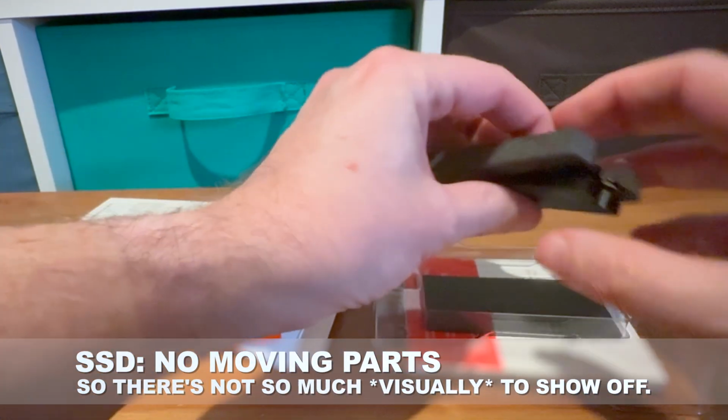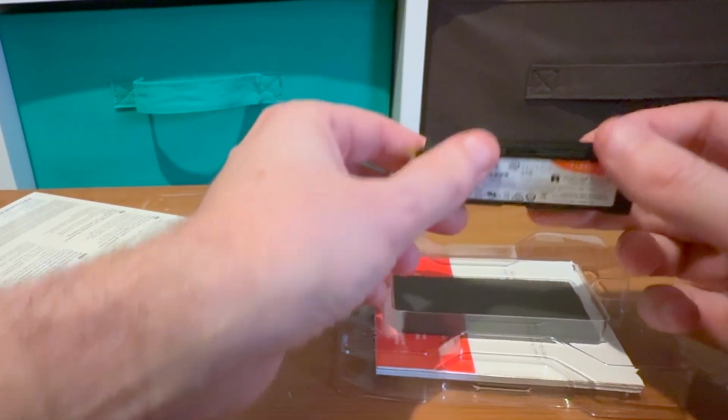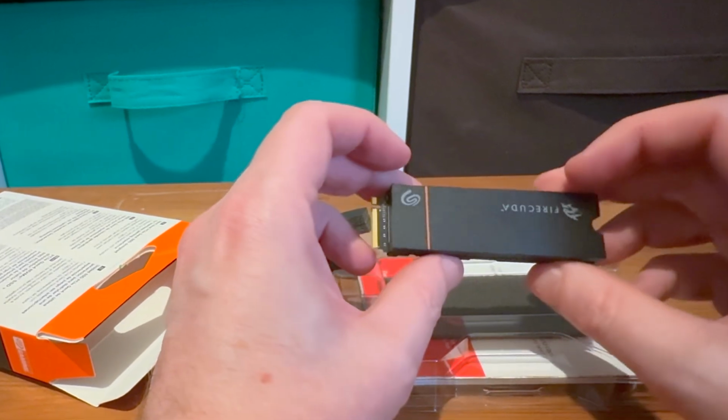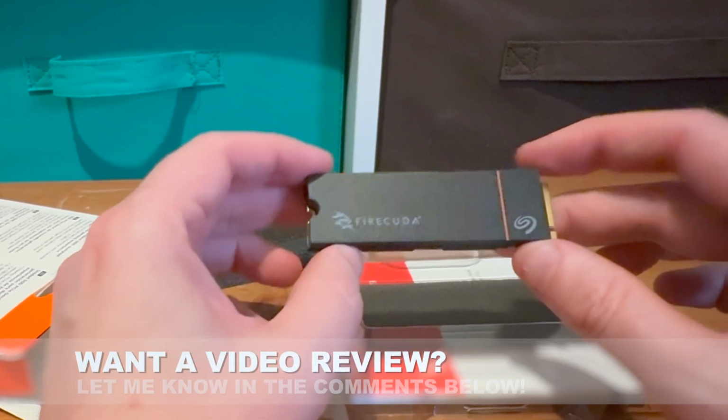And look, here it is. Here is the SSD. Nice looking thing. Yeah, definitely a nice looking thing. But the point there, of course, is there's no moving parts. There's not really anything I can show you in a review. So it'll basically just be benchmark tables.